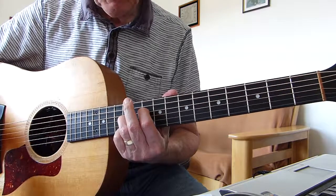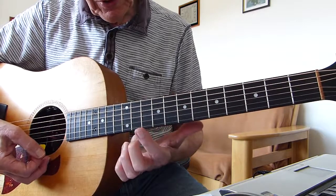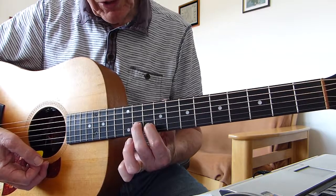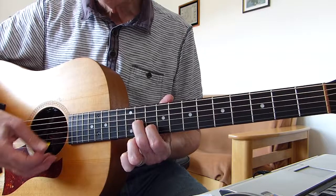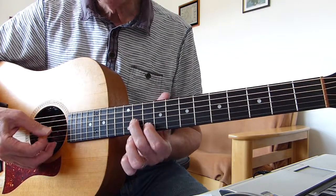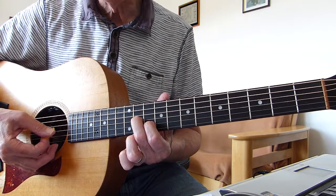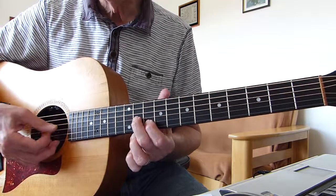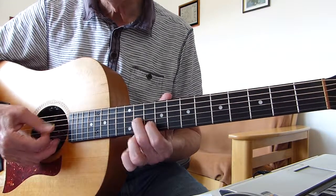Then going into this shape — basically 1st finger is playing the 10th fret of the 2nd string and my 2nd finger is playing the 11th fret of the 3rd string. 4th string is open, 1st string is open. And you just arpeggiate from four, three, two, one, back to two, back to three, and then repeat. Two volts okay.